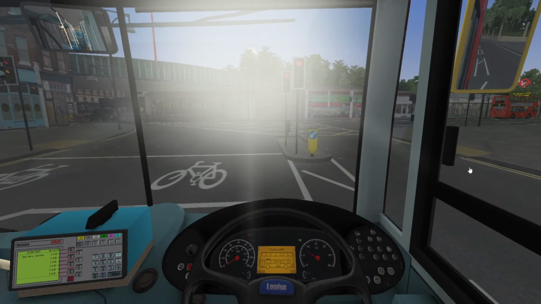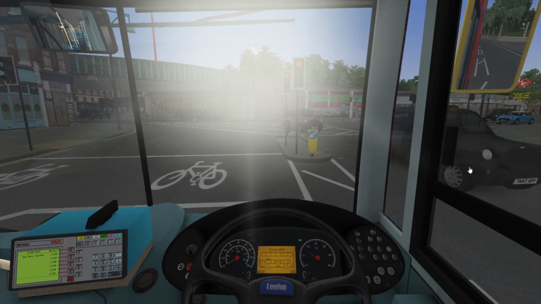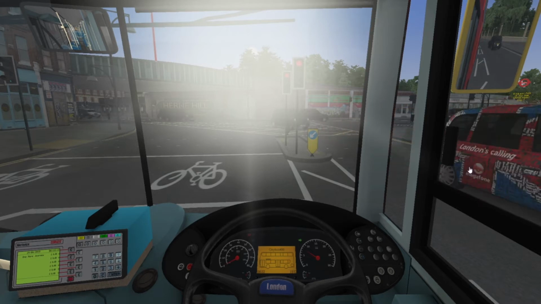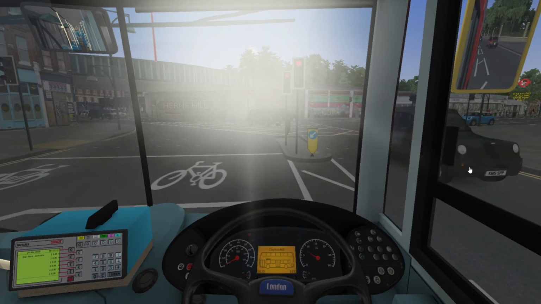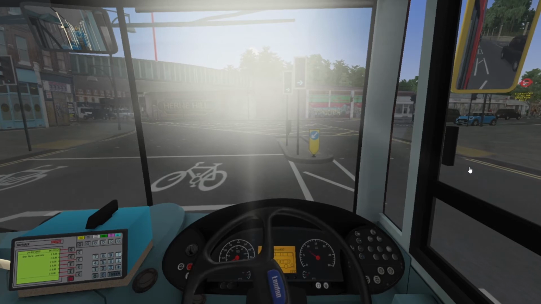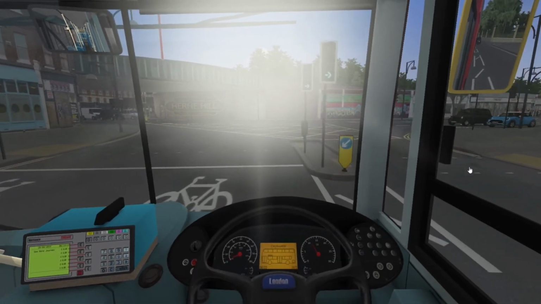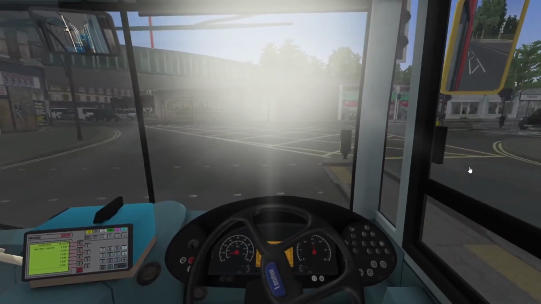imaginary walls and that sort of thing when you think you're following the route. But it turns out you're just driving down a dead-end street. We'll see how we go to conclude our first episode of London Bus Simulator. Or as some people might say, London Simulator Dirk. London Bus Simulator, powered by OMSI 2.